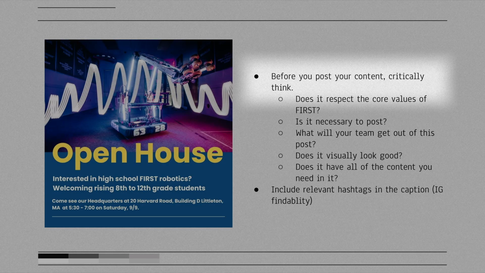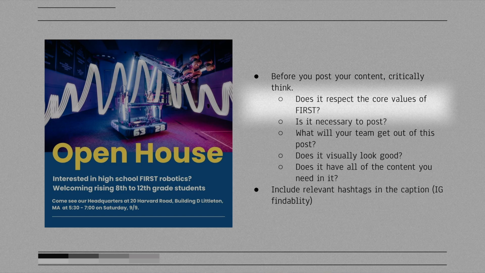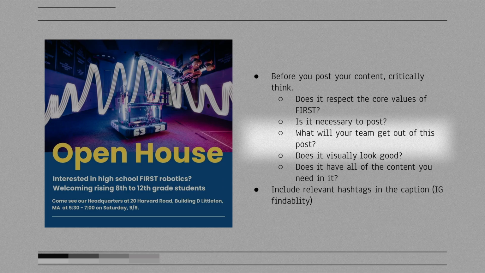Before you actually press post, think critically about your post and make sure that it respects the core values of FRC, which is very important. Make sure it's necessary to post. If it's something that's not a strong message or something that you don't really need to put out in the world, just wait until another post comes along that has that message, because you don't need to be constantly posting content that isn't as high quality as the stuff you would post intermittently. Make sure you also understand what your team will get out of this post, because you've got to make sure it actually helps your team, because of course media team directly benefits your team, and that's how it should be.